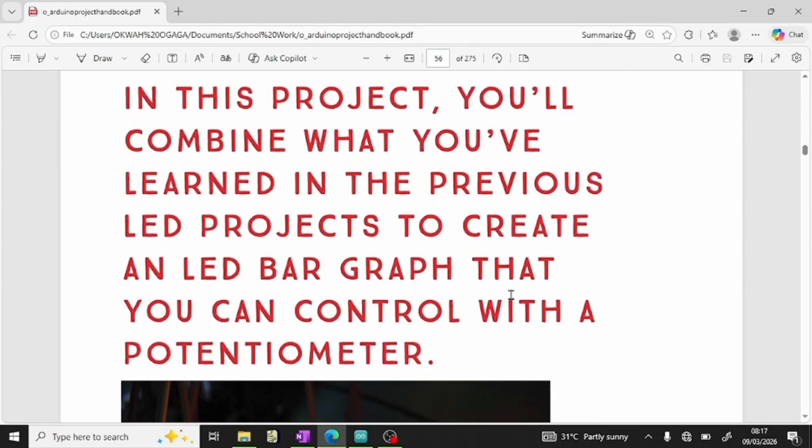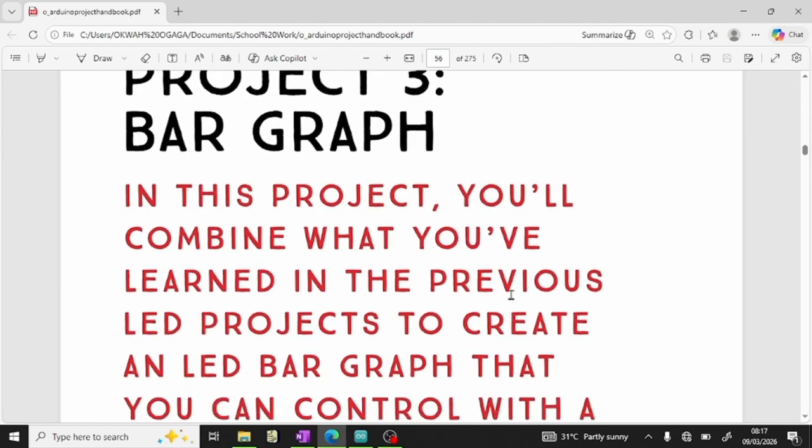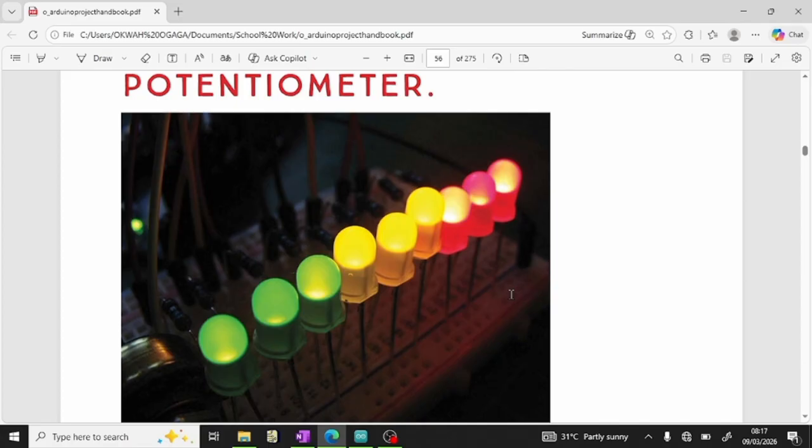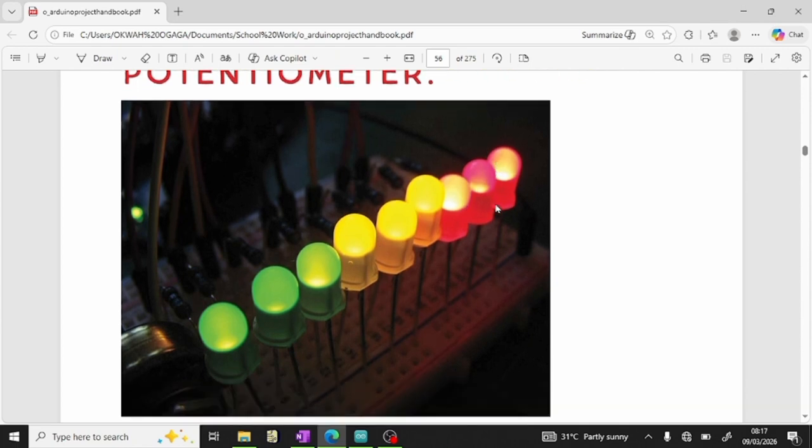Now, when you hear this, forget about the complexity. This is not complex. Just think of this. When you talk with a microphone, usually in amplifiers or mixers, you see this thing.